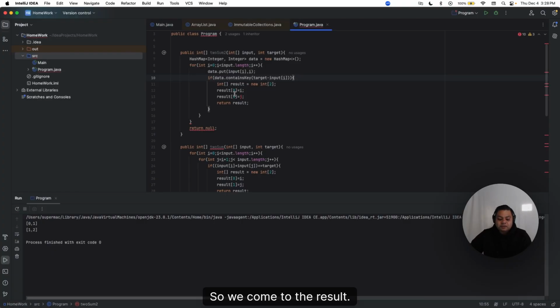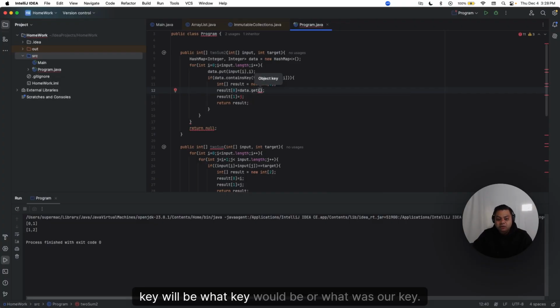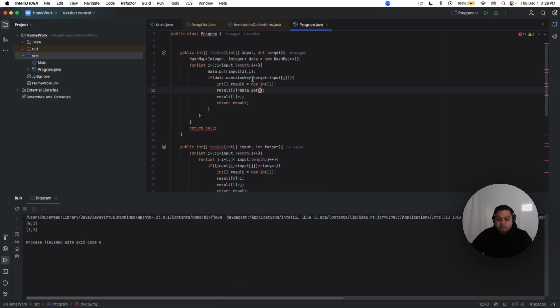So we come to the result if contains key. Then what we do is the first one we take data, right? We try to get the index of that number. So data dot get key would be what? What was our key? Let's see again. Target minus the input.